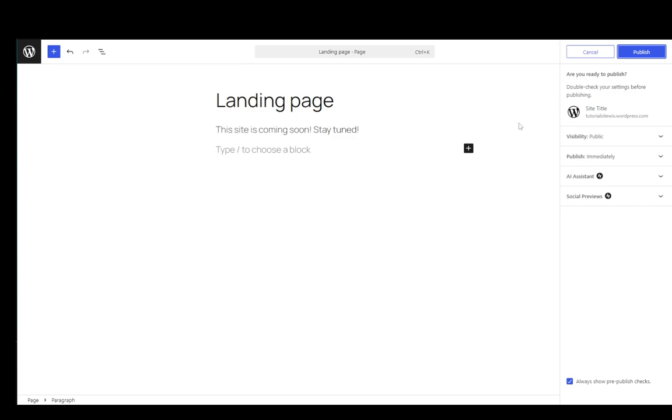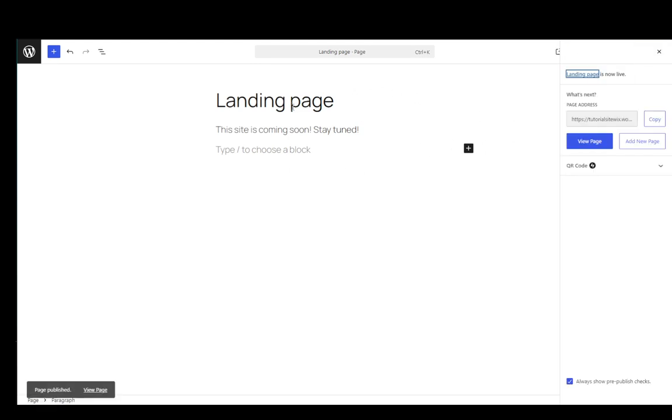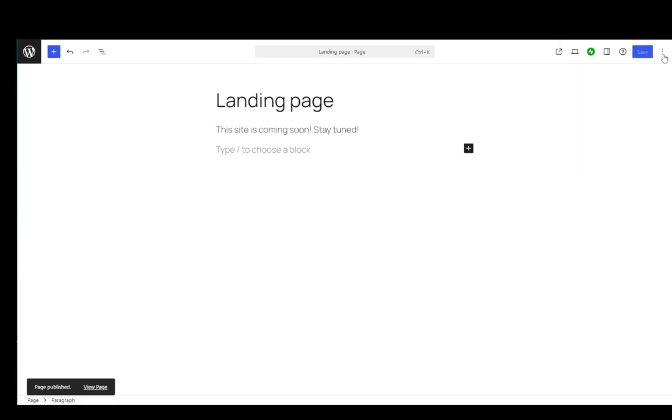Just click publish, publish it again. And once this publishes, it should be good to go. And then you can set it up as the main page and view it, and that should be it. Now, of course, this page should be the only page linked on your site. You don't want this to link to any other pages that are still work in progress. But that is basically it.